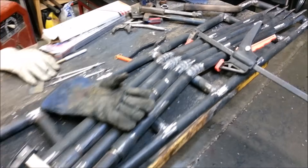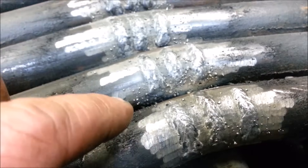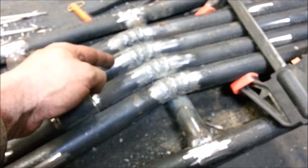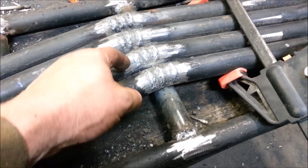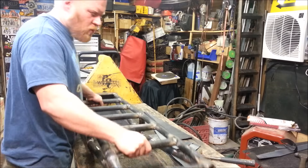I clamped them all together to keep them straight, tack welded first, then welded them up. You can see little dots everywhere on the sides of the welds — that's why everybody hates flux core. I don't mind it, I actually enjoy flux core welding. Most of my welds are structural anyway, or I'll grind the whole thing away — those spatter dots just fall off once you start grinding. Now I gotta flip it over because I only got half of the relief cut welded.